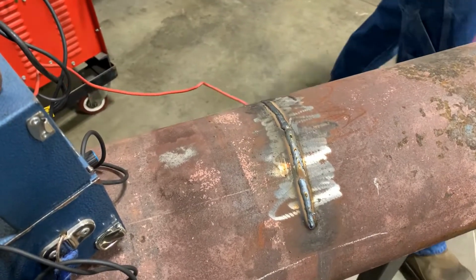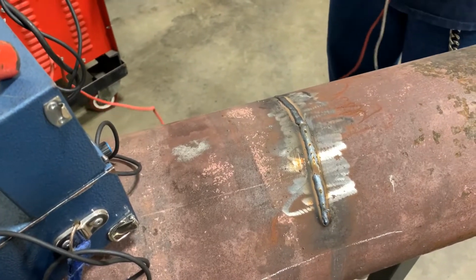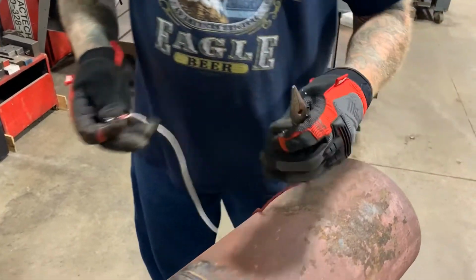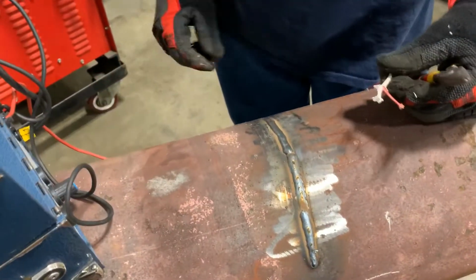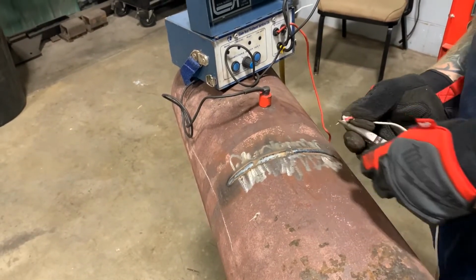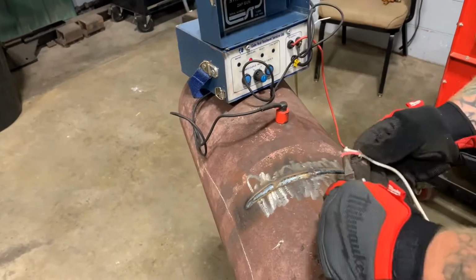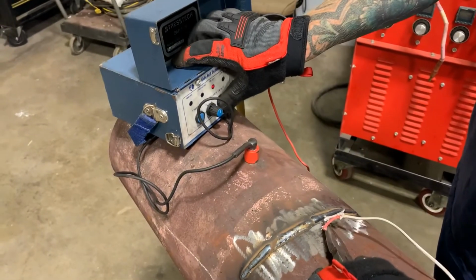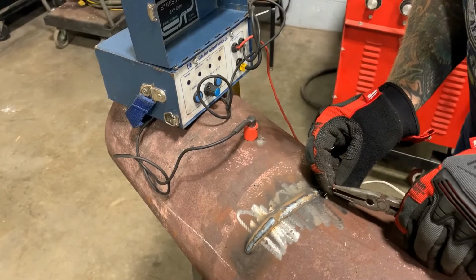Clean your metal where you desire to place the thermocouple wire and the ground magnet. Use the pliers and hold your bare wire to the clean metal. Place a ground magnet on the clean metal, press the charge button. Hold your wire to your clean metal and press the weld button. And repeat this process for the remaining wires.